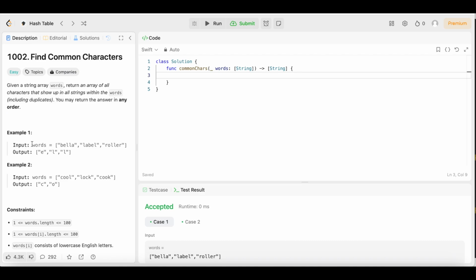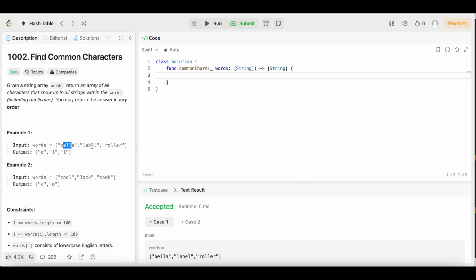The input words equals an array of strings: bella, label, and roller. The output is E, L, and L. That's because each of these strings in the words array contains an E, an L, and an L. So bella contains an E, L, L in that order.